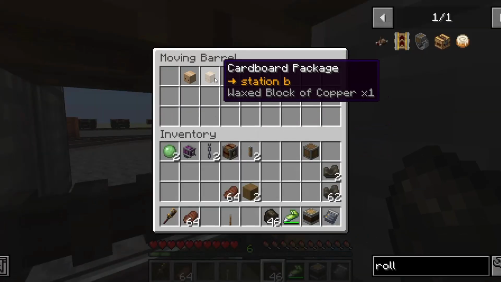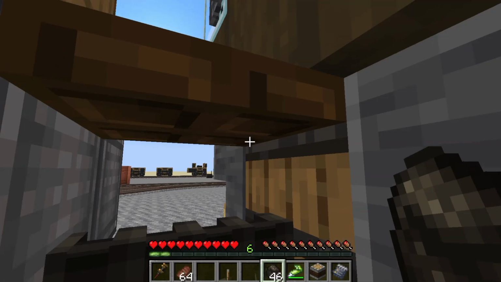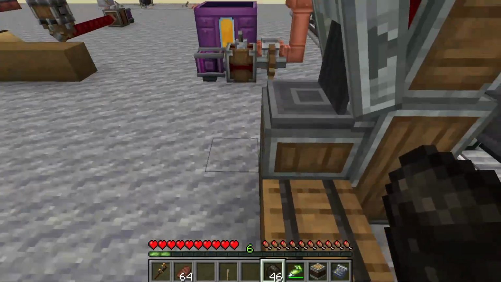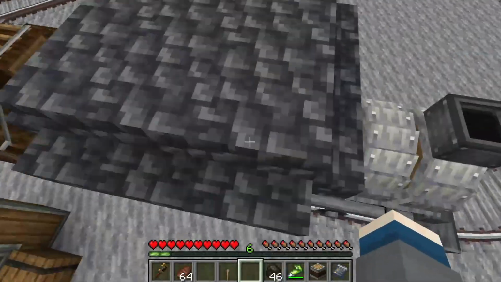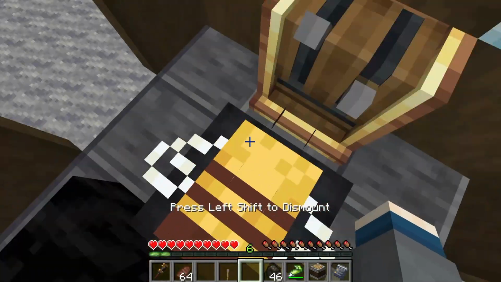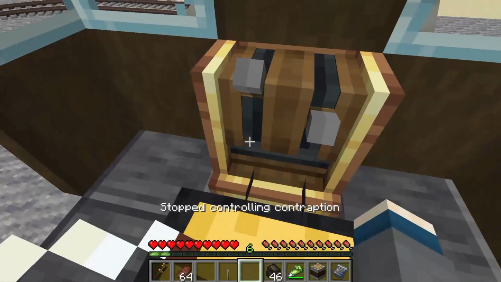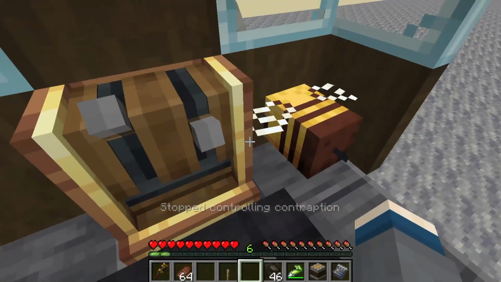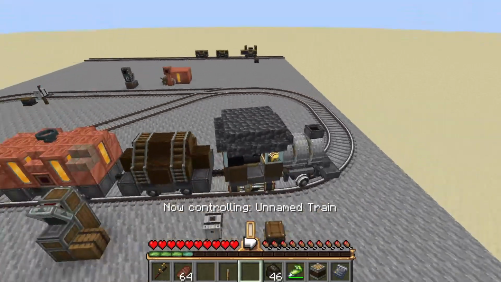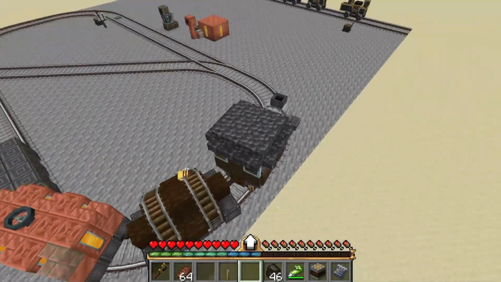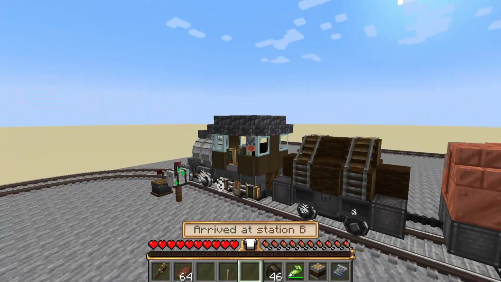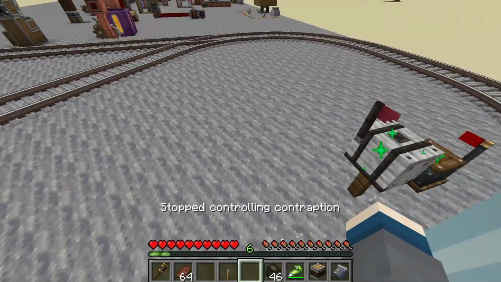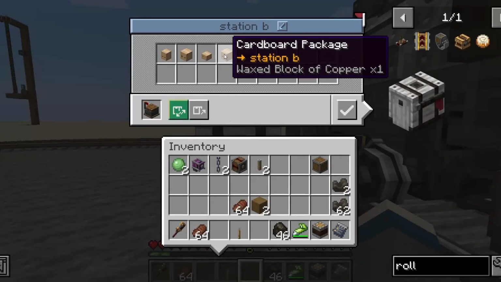Well, I guess in this case, any items you try to put input to the train will be put into either storage or item vaults. You can see there. And move, Mr. B. I'm stealing your position as train driver. And we pull up to Station B real quick, and you can see that little green particle. So that means our packages were delivered.